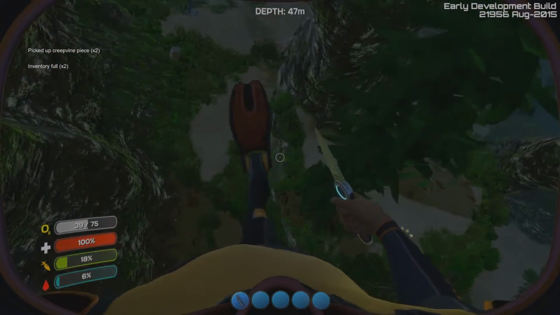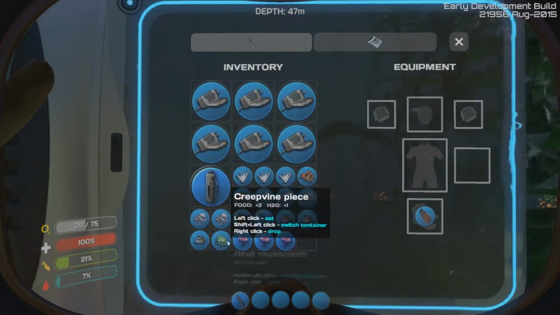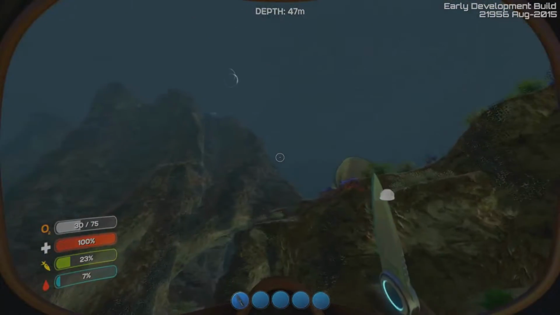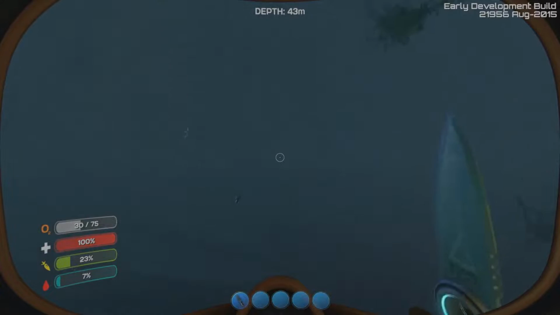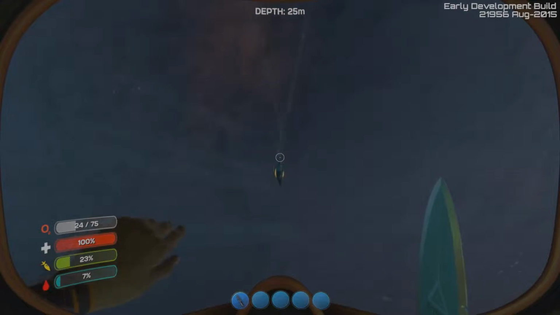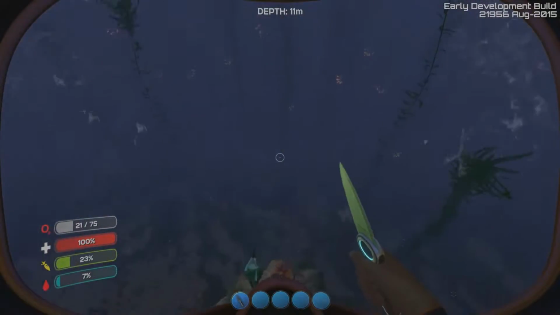Inventory's full? That's great. Does this increase my H2O? Yes, it does. Good. Except that didn't really do much for my H2O. Warning, 30 seconds of oxygen. Oh my god! You have to be the most annoying bitch on the face of the planet. I swear to god.